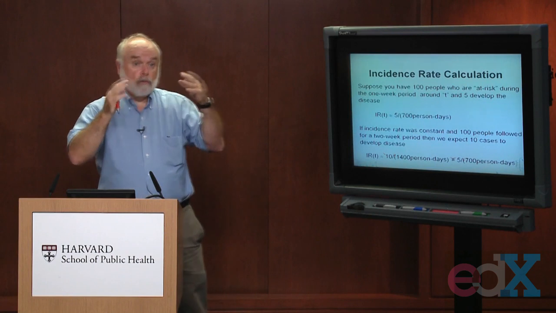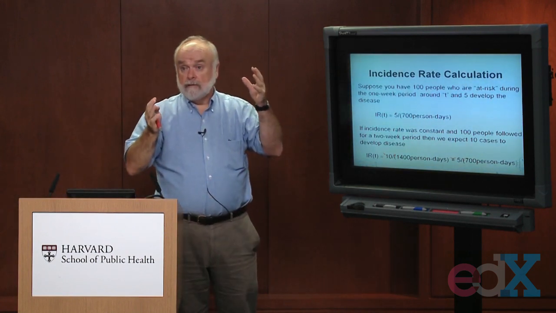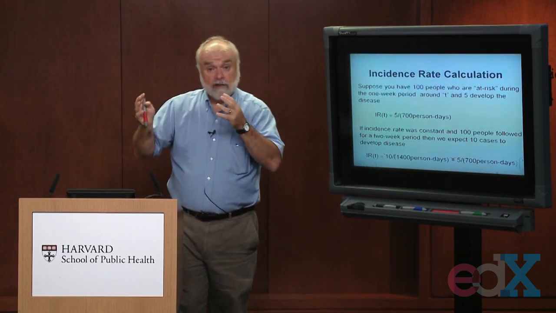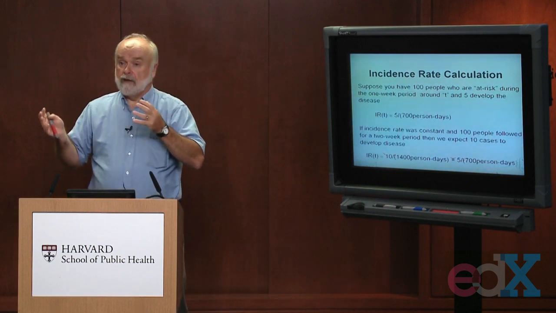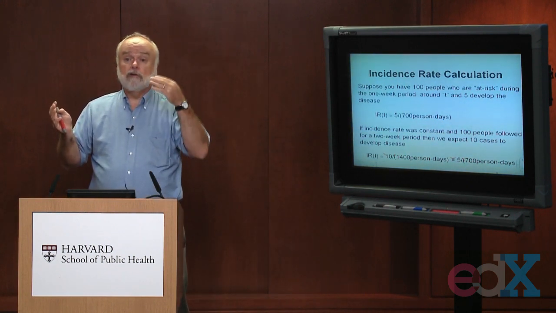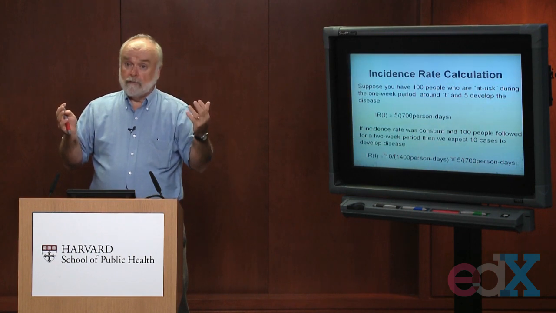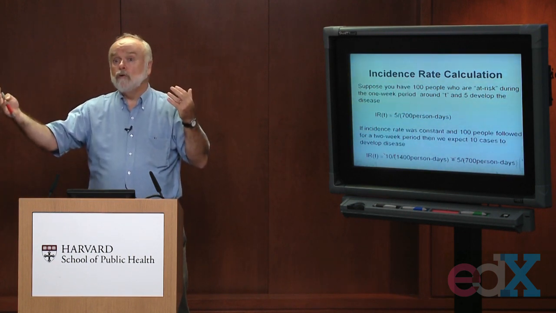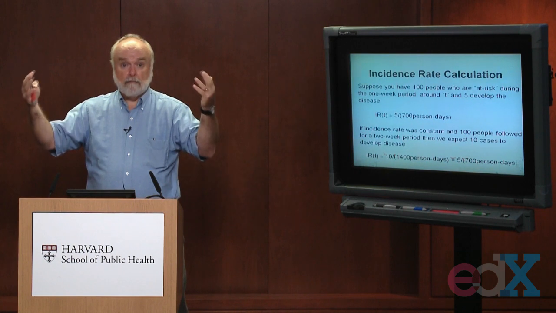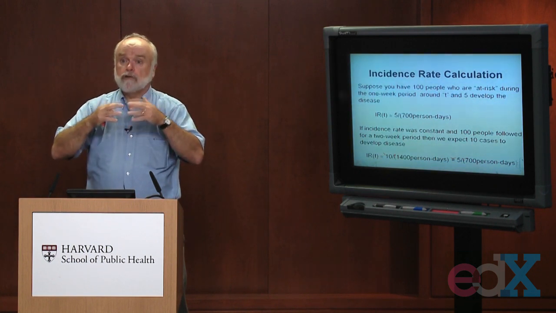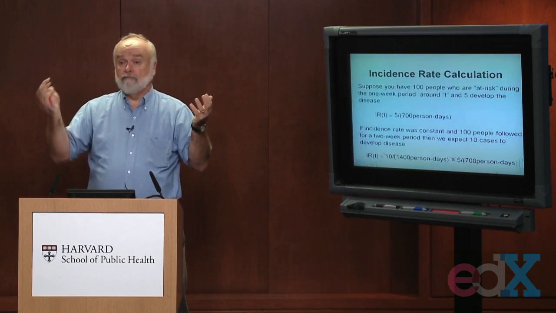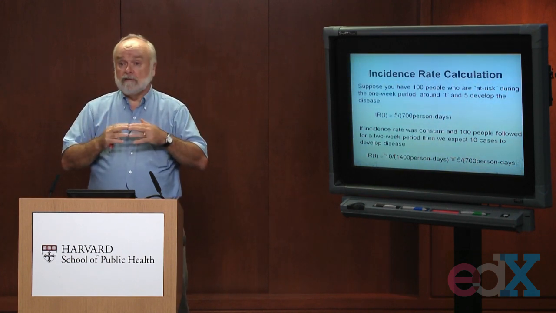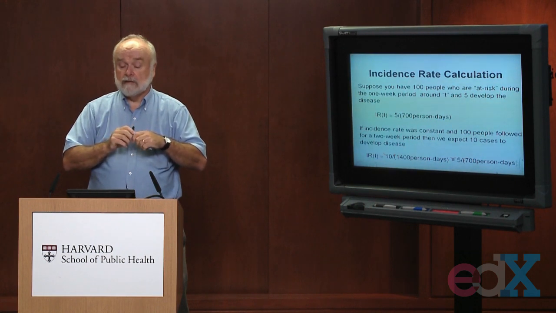If we just put into the denominator the number of people we started out with, 100, my cumulative incidence would be 5 out of 100, 5%. Your cumulative incidence would be 10 out of 100, 10%. Why are they different? Because I'm looking at a 1 week cumulative incidence, and you're looking at a 2 week cumulative incidence. We're mixing apples with oranges. We're measuring 2 different cumulative incidences, one for 1 week, the other for 2 weeks. But the incidence rate calculation should approximately give us the same result.